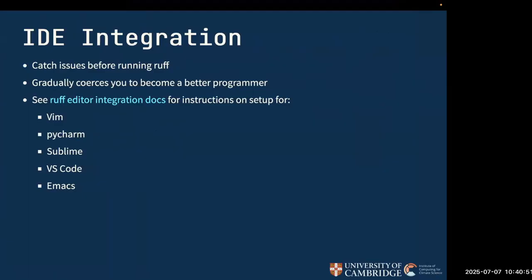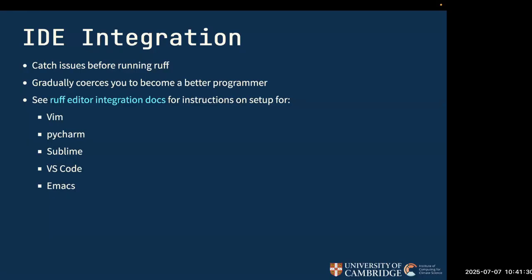You can get a lot of plugins for whatever your particular IDE of choice is. VS Code, of course, everything's in there. But you can also find these in PyCharm or Vim or NeoVim, Emacs. There's a way of setting this up so that a bit like when you're typing in a document and you've got a spelling or a grammatical error, it will underline things and then give you a hint as to what the problem in the code is before you even get to running that code or running the static analysis. And so this can be really nice for teaching you things as you go along, and gradually as you fix these mistakes, it'll coax you into becoming a better coder.